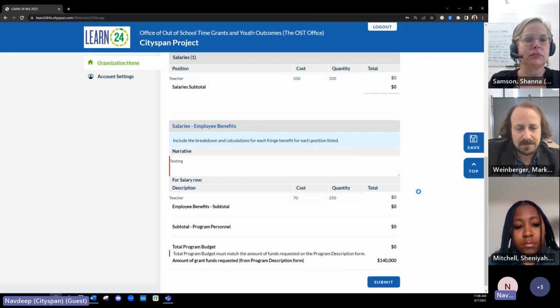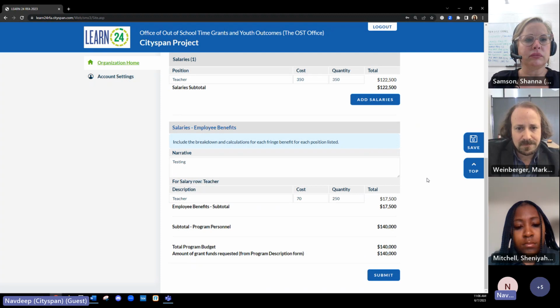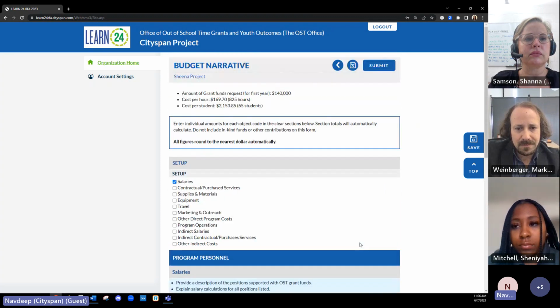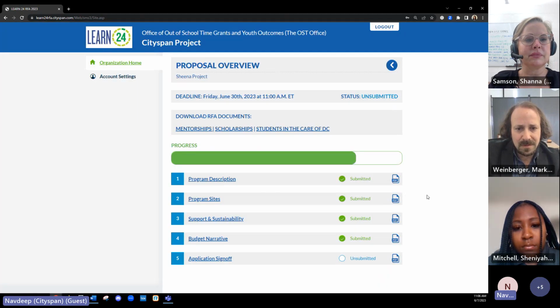The only reason I'm clicking save is because this is going to save the whole system and run the calculation so that I'm able to see what I'm at right now. This is going to be very helpful if you're inputting a lot of sets of data. I suggest periodically saving so you can see how much you're at and what's left to enter. So you can see here mine actually calculated exactly to the amount that I was trying to achieve. So once I've done that, I feel like my form is great and I'm going to go ahead and click submit here. Shanna, would you like to add anything about the budget?